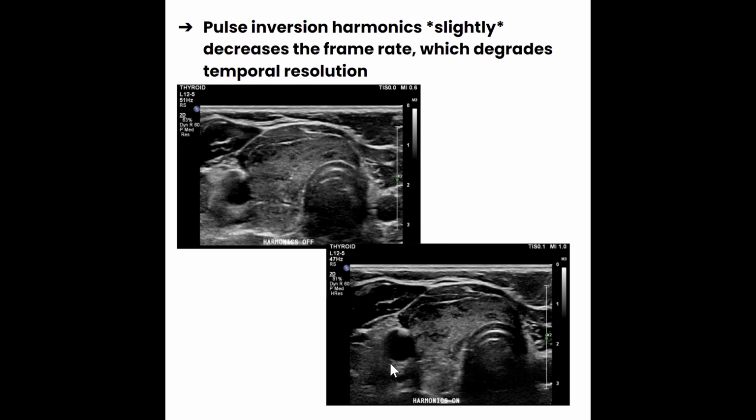We're getting really nice borders on our vessels. We're seeing just a lot more detail in the tissue itself. So again, anytime you can use harmonics, use it as long as the temporal resolution piece of it is not an issue and being able to image far enough into the body is not an issue. So pulse inversion harmonics really are more commonly used by current systems. But there is another method by which harmonics can be created, and that is through something called power modulation harmonics.